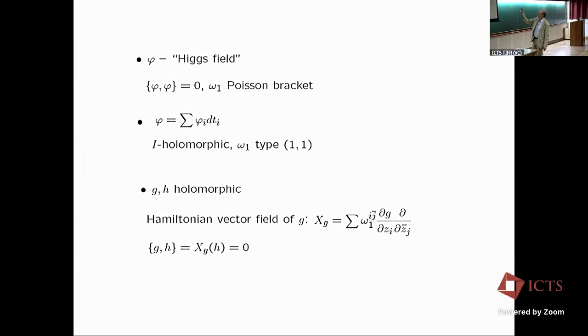But omega 1 is of type 1, 1. So here I'm saying, okay, this phi is holomorphic. I'm just restricting to an individual fiber now. So I'm not saying that it's holomorphic yet as I vary over Teichmüller space. I'm just looking at one of these phi's. But if I have the Poisson bracket, so basically under Poisson bracket, a holomorphic function acts anti-holomorphically because its omega 1 is of type 1, 1. So here's the thought, right?